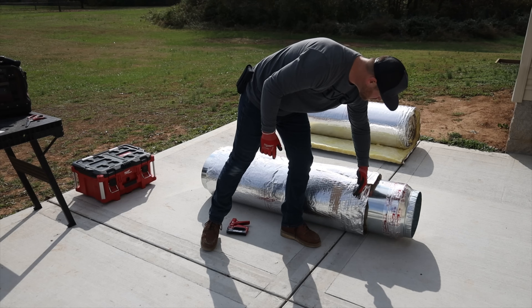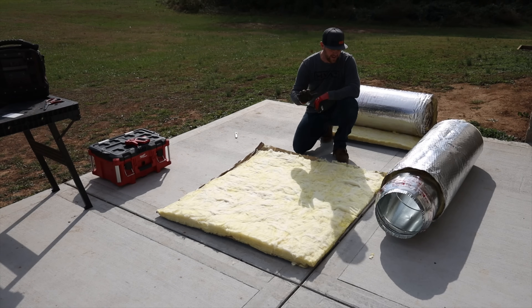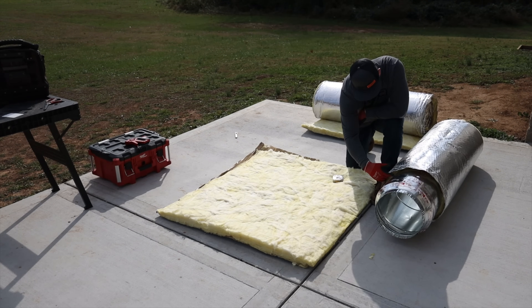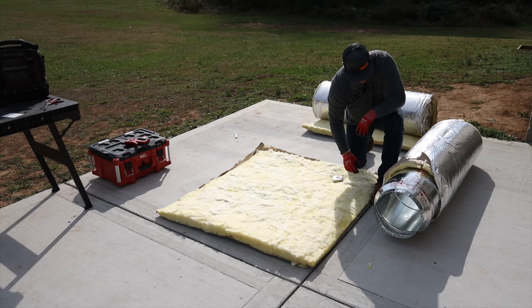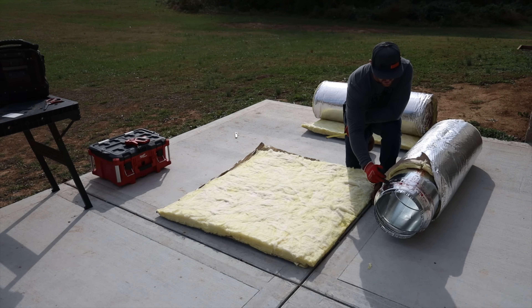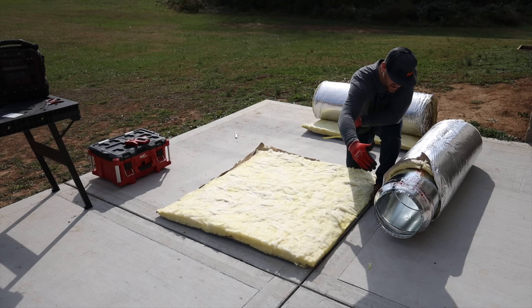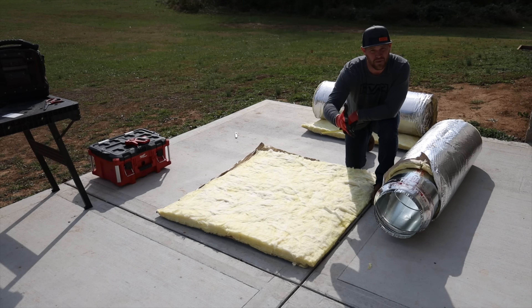The next step is to cut one more 54-inch piece — I'll cut maybe 12 inches or so to get me to the beginning of the reducer, then we'll be ready to cut our holes out of the insulation. Now I've got this cut at 54 inches with my 3-inch tab. I want to look at the pipe — there's an overhang, so I'll peel that back to get a measurement from the actual insulation to where I need to be. On reducers, I don't like to go onto the reducer itself; I'll run it to where the 14-inch pipe ends. That gives me room in the field to hook up the other duct, secure it, tape it, and get it sealed properly.